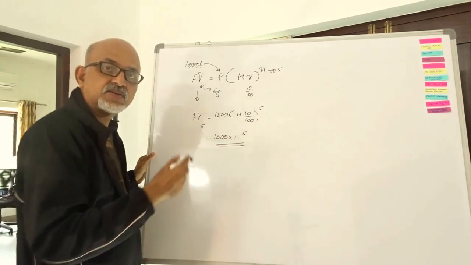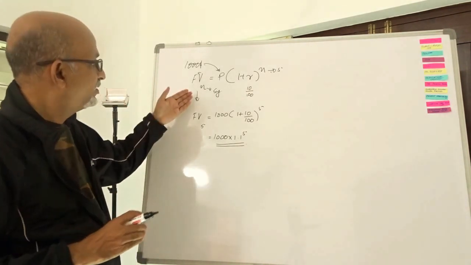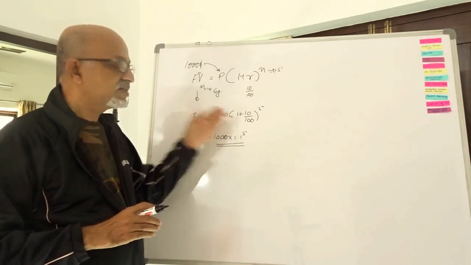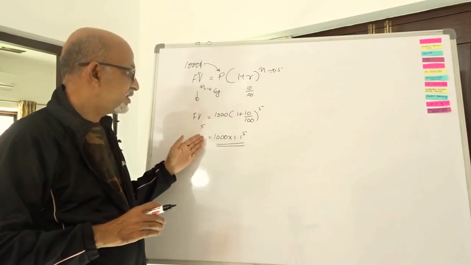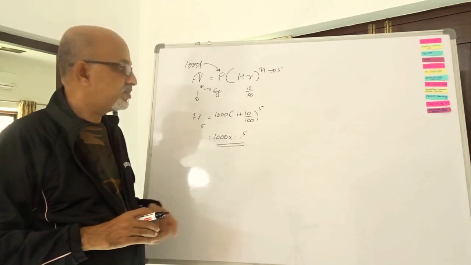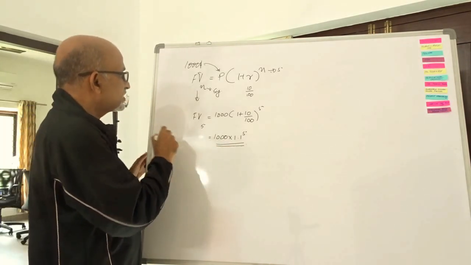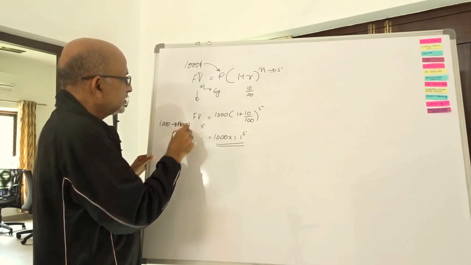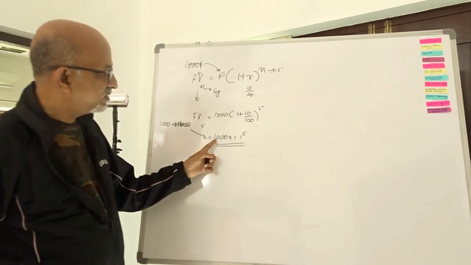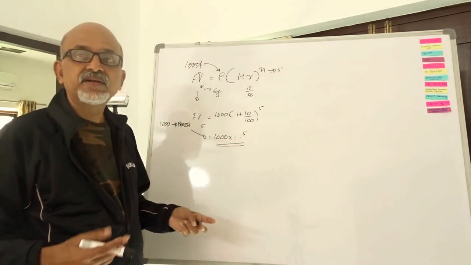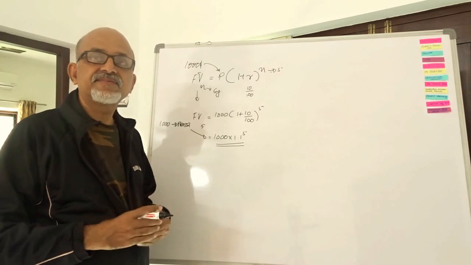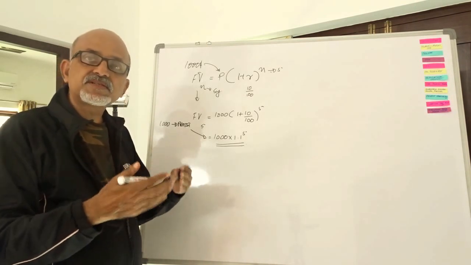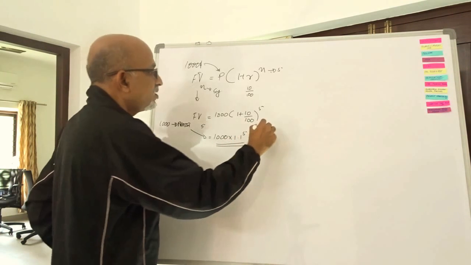So if I put $1,000 into the bank for 5 years, and if I reinvest the interest also back into the bank at 10% interest, then after 5 years I get 1,000 into 1.1 to the power of 5. So if I'm investing $1,000 into a project, the project should give me something more than this 1,000 into 1.1 to the power of 5. Otherwise, we say that the project doesn't have a business case. And the process of reinvesting the interest also back into the account, we call compounding.